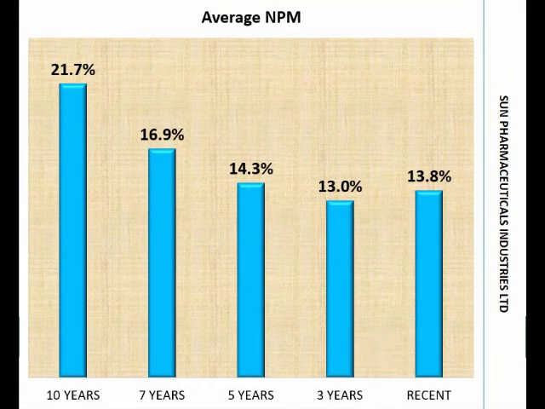The average NPM of the last 5 and 3 years should be greater than 10%. That is our benchmark, where we expect the net profit margin to be at least 10%. And again, it would be a red flag if the average NPM over the long duration of 5 and 3 years is below 10% or below the industry standard. So in this case, the average NPMs have been above 10%. So this is quite good.